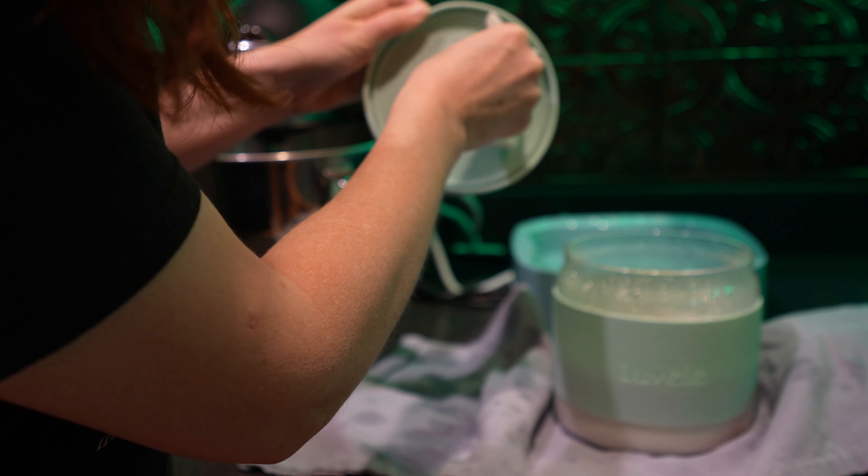I wanted to show you quickly what I did with the pasta salad that I put the yogurt in. I added some salt, pepper, dried herbs from our garden, along with a little bit of cider vinegar, and now I'm just mixing up the pasta salad and putting it in the refrigerator to let it sit for a couple hours. I also added about a tablespoon of mayo just so it had a little bit of oil in it.